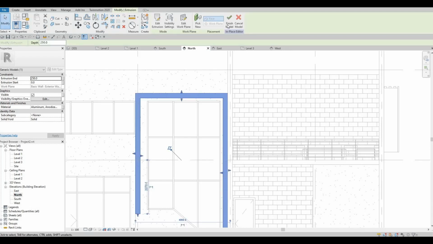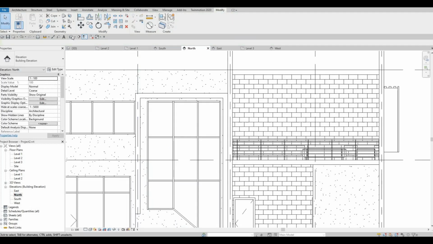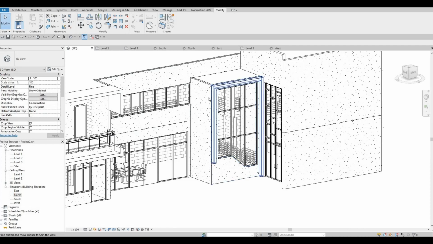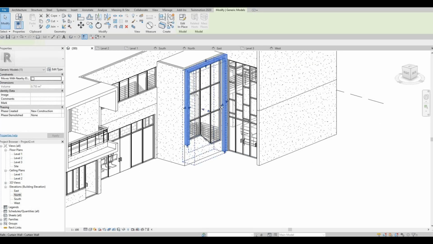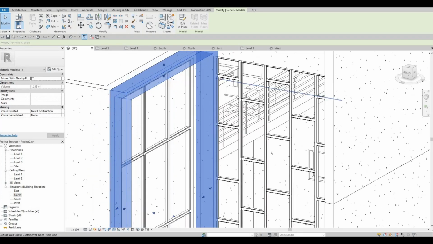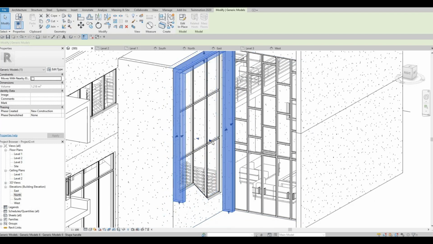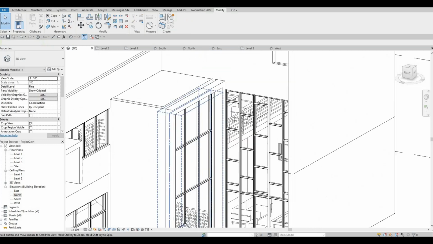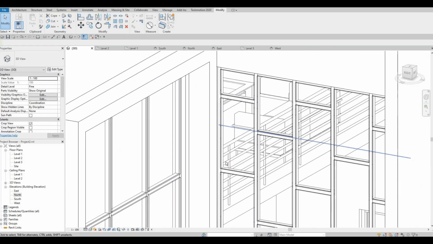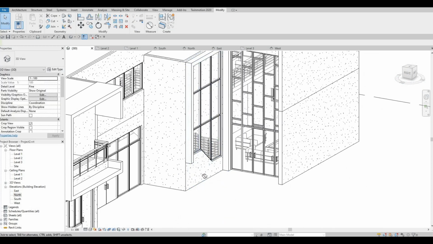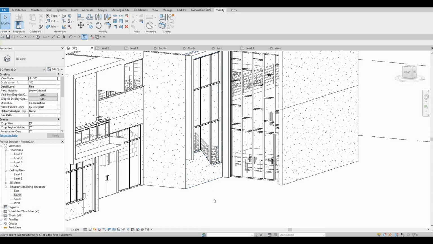And click finish, and then finish, and look at it in 3D, and we could just expand this one afterwards. Maybe before this wall, so that we don't cover this. So I think that's good enough.